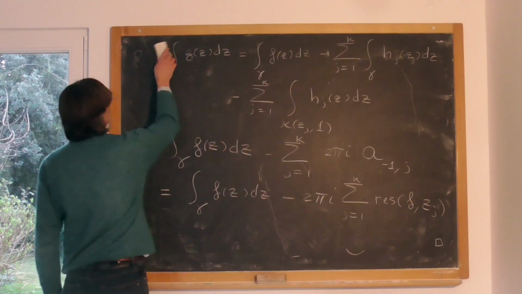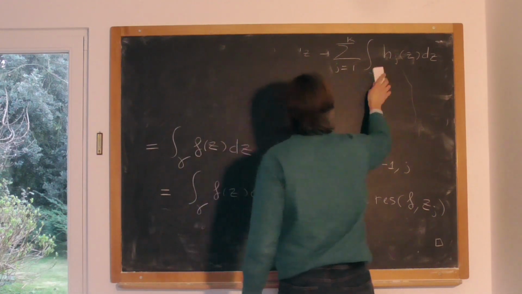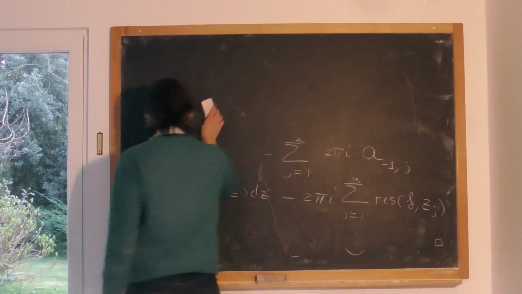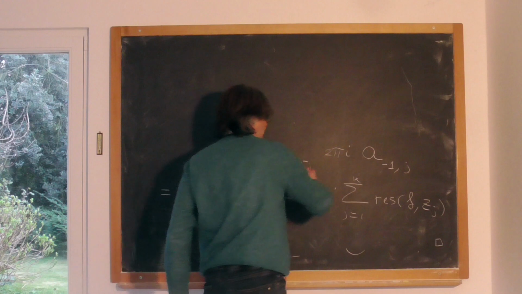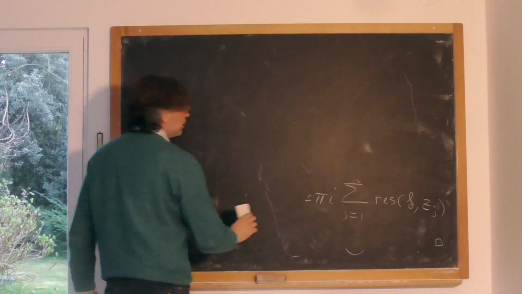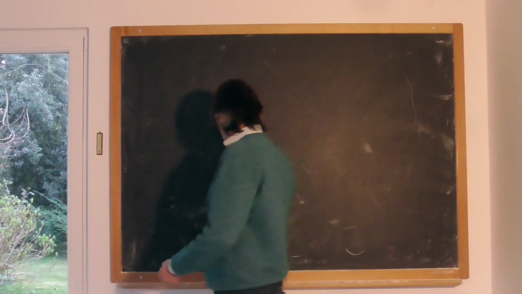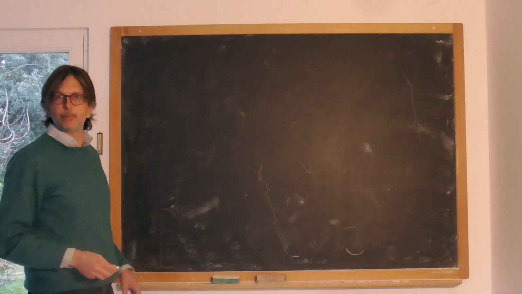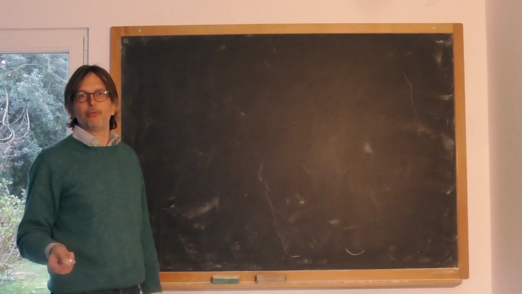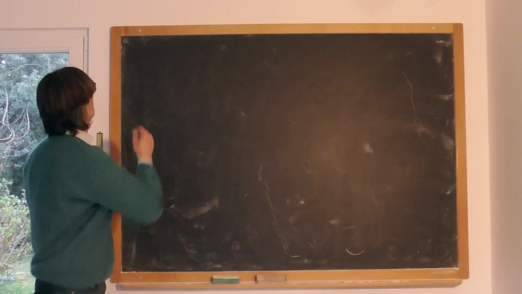So in the next lecture we will see that this theorem gives us a powerful way of computing integrals, also non-trivial integrals. But in order to apply this theorem to compute integrals, one needs to know how to compute residues. So how do you compute the residue of a holomorphic function at some isolated singularity?